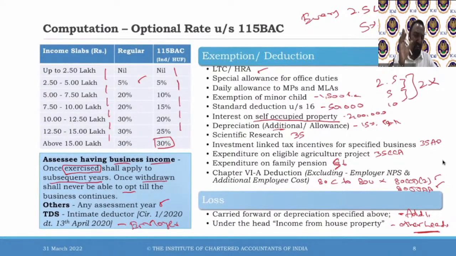In case, in the year in which they have opted, there is any error or mistake in the application of 115BAC, the income tax department shall cancel 115BAC and provide you the regular portion itself. So the income tax office will analyze your return and say whether you are actually eligible for 115BAC, and whether you have applied it appropriately. If not, they will cancel your 115BAC, which means they'll treat it under normal norms. So that's what it is about.